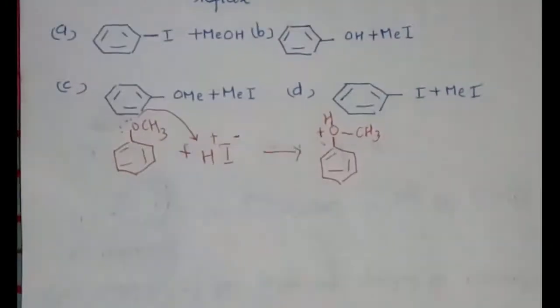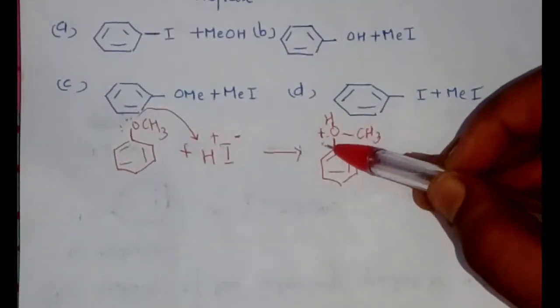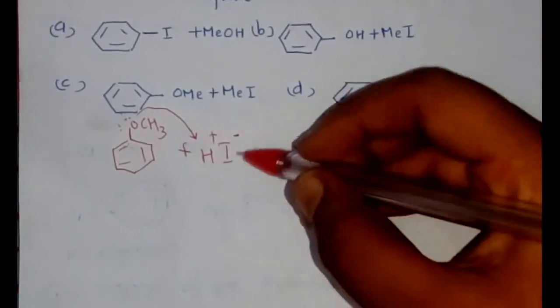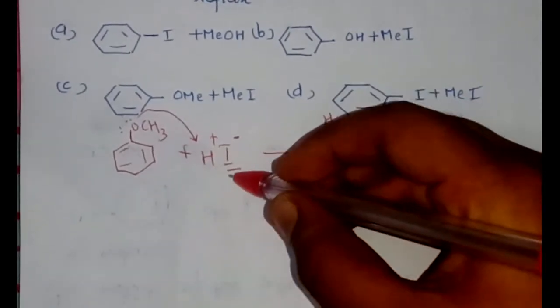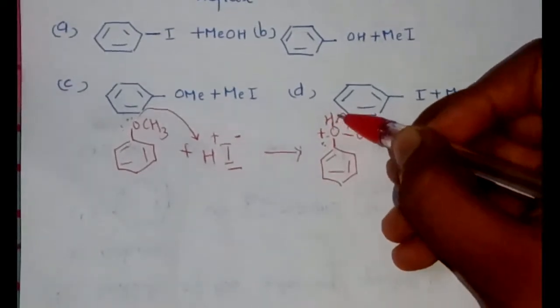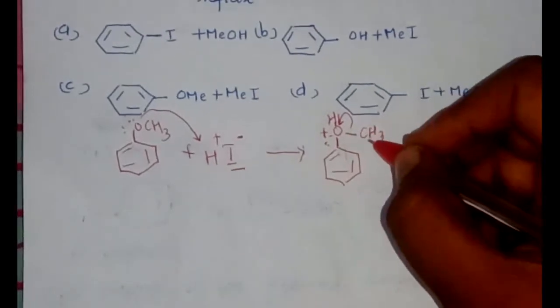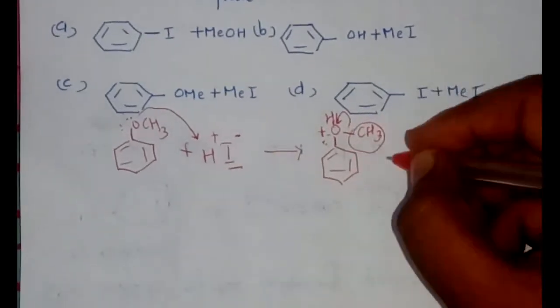So yes, now it is having the oxygen. Since it used one of its lone pairs, it will be having a positive charge and the other lone pair will be existing as such. Now here we are having an I minus. The I minus is not used yet. Now this CH3 will be giving its electrons to the oxygen so that the positive charge will now be gone, and this CH3 will be leaving as CH3 plus.